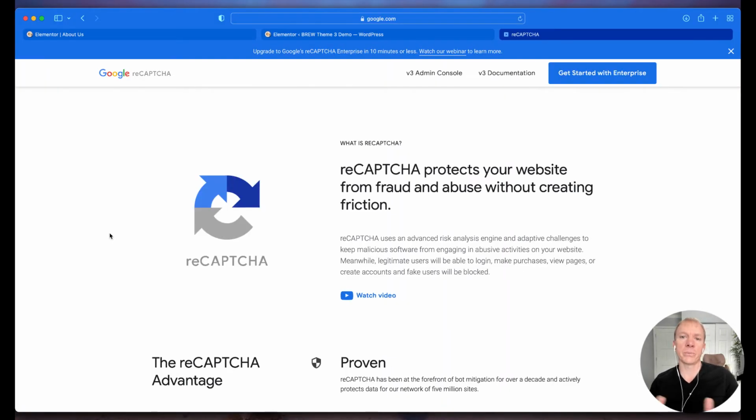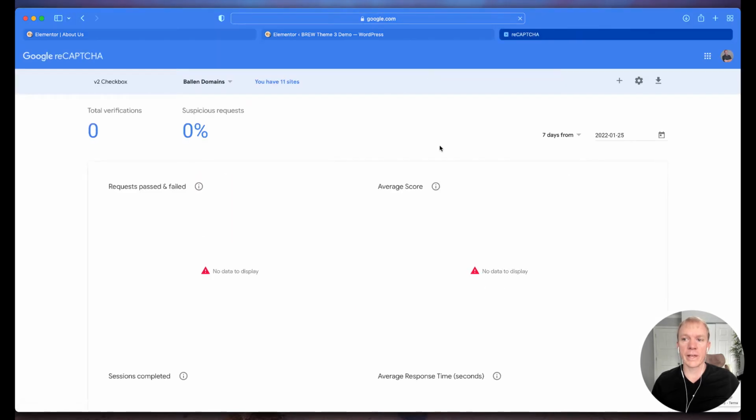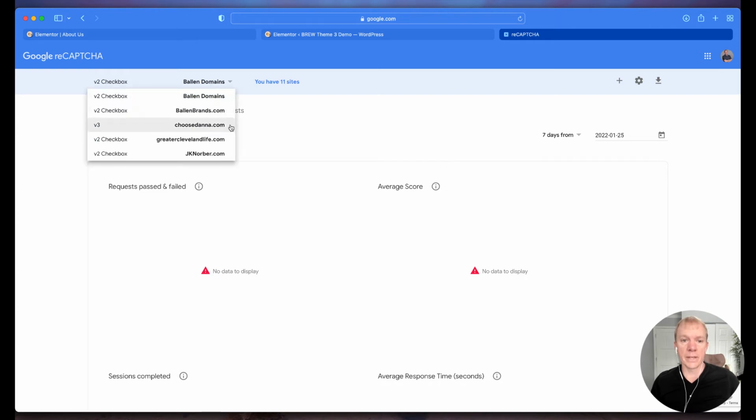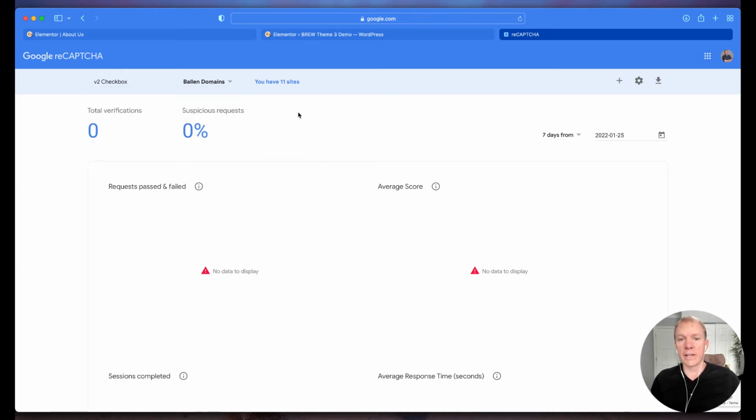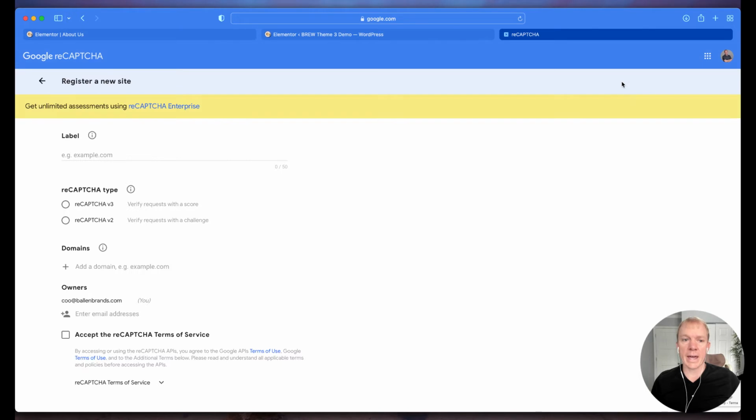What that does is pull me over to the actual interface where I would be setting up my license, my key. I already have an account, so I'm going to click on this V3 admin console. It already has me logged in because I have done this for other websites as well, and you'll see I have some setup in here. If you don't already, it's just going to walk you through the setup process, which is pretty straightforward too. It just needs you to be logged into one of your Gmail accounts so that you can control all of this there. So I'm going to simply click add because I want to create a new ReCAPTCHA, and I'm doing version 3.